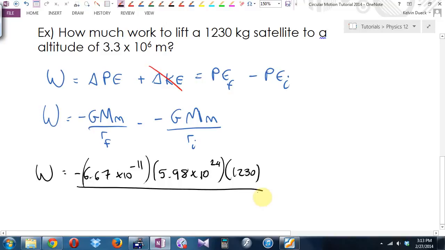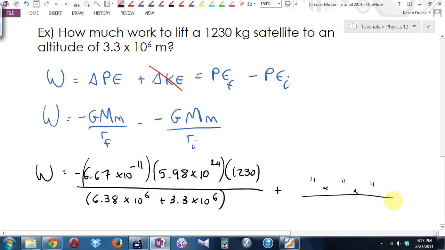Looks like my final distance from the center of the Earth is the radius of the Earth plus the altitude. And altitude. That's why it was bad grammar. My English should have been more gooder. Plus, and this is about the only time in the interests of time, Callum, where I've said, okay, go ditto mark times ditto mark times ditto mark divided by, and I guess my initial is just going to be 6.38 times 10 to, I started off from the surface of the Earth.